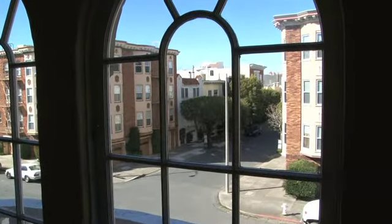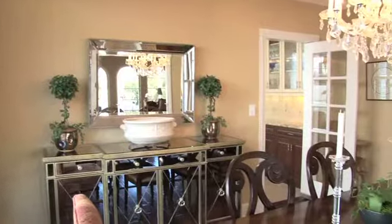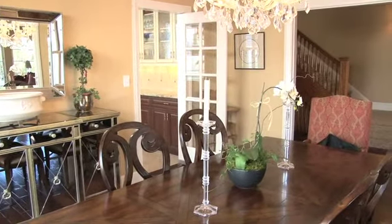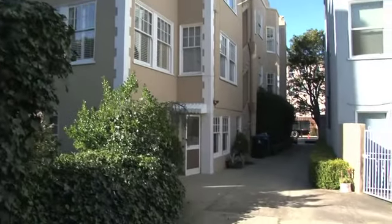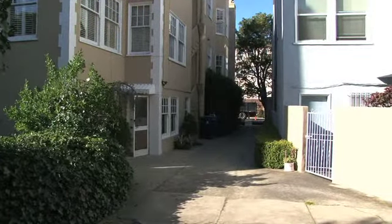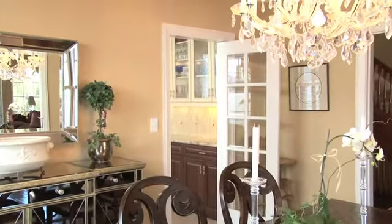Really unique to have here in the Marina. Look at all this trim work — the previous owner was a plaster artist, so you'll see lots of textured plaster on the walls and the fireplace as well. This flows right into the dining room, very typical of a Mediterranean layout. I want to point out the light that floods into this unit; because of the driveway Rick mentioned, there's no building directly adjacent blocking the light.